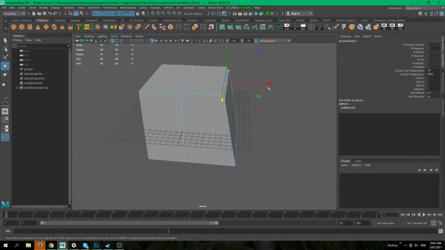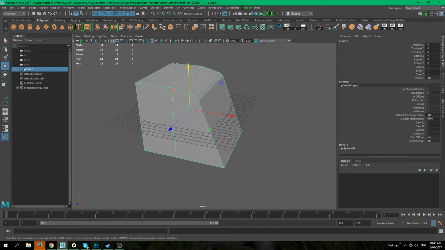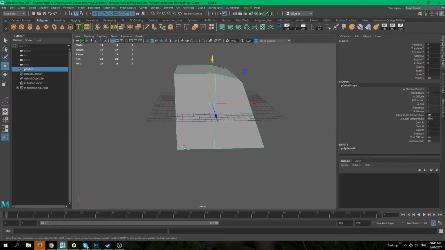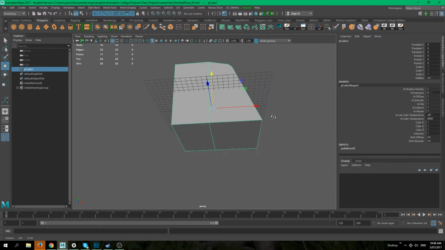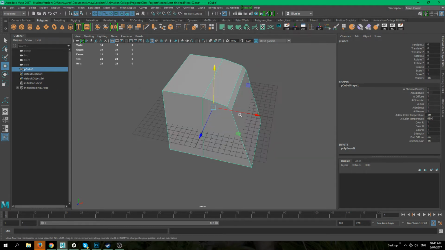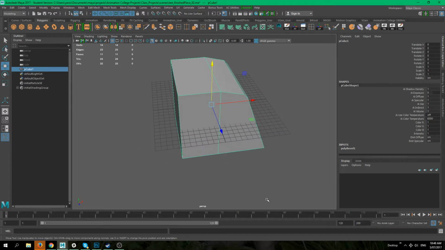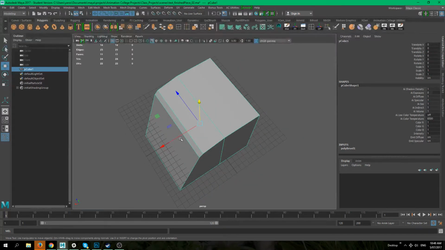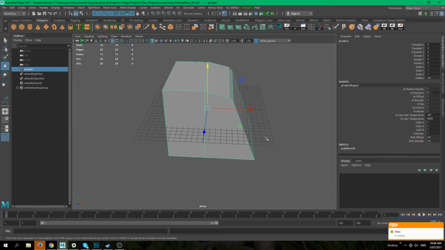Maybe just move this inwards a little bit. And I don't remember the settings for the bevel anymore, but I wanted to have the same stuff on the right side of the object. And why I refer to them as left and right instead of properly right and left is because when you're working on your characters and your character is kind of facing you, it means that this is the character's left side, this is the character's right side. So that's how you can think about it.